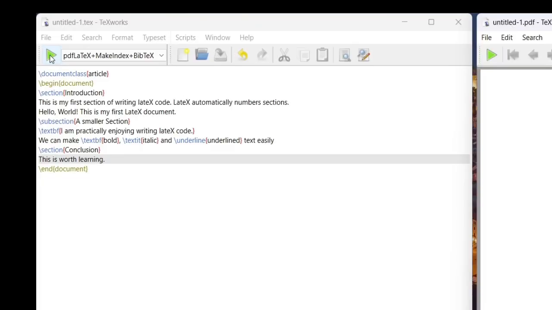I'm going to move on. Writing mathematical equations in LaTeX, basic ones, to prepare the way for higher and more demanding skills in LaTeX as well.